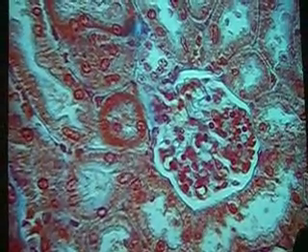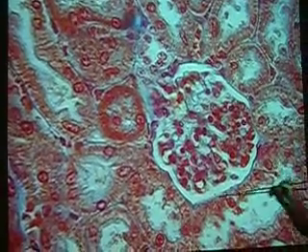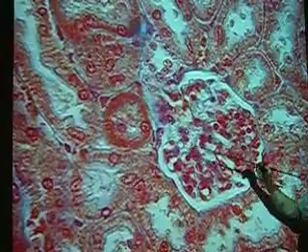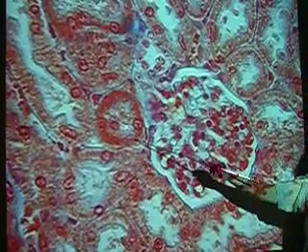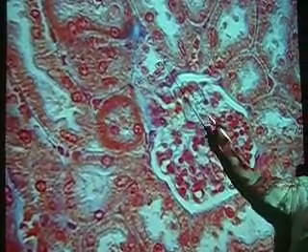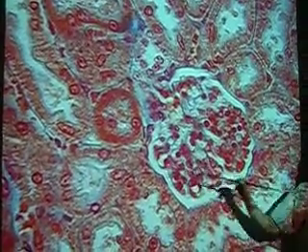Okay, go ahead and name this structure here. Glomerulus. Okay, now do you guys see kind of a blue edge here? Name that. Bowman's capsule. Now go ahead and compare this little circle with this bright red one. Which tubule do you think that one is? Proximal convoluted, and how about distal? Distal. Yeah, this one shows the colors a lot better. I'll use this one for you guys.